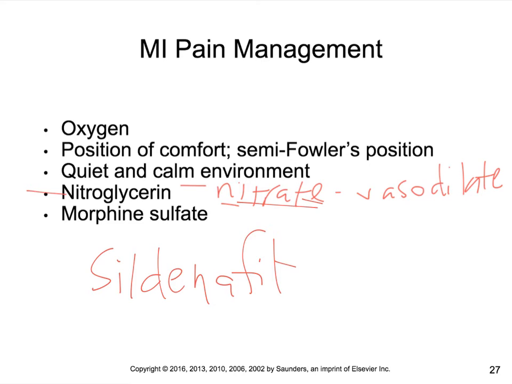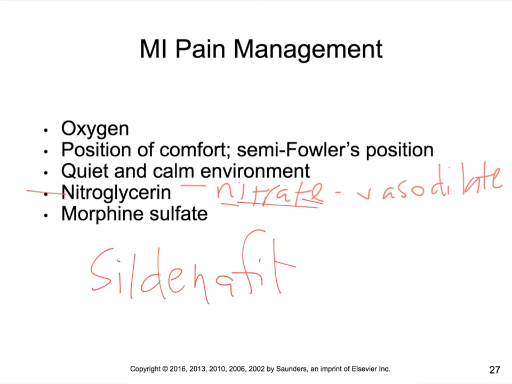You have to have very good documentation that you did this, because we want to know if it helped or not. Because if it was a 10 out of 10 when they came in, we gave nitroglycerin, and it became a 5 out of 10, we know that nitroglycerin was somewhat effective. We give one dose, and there's still 5 out of 10. We can give another dose 5 minutes later underneath their tongue. Let it dissolve. 5 minutes later, we will reassess their blood pressure. We will reassess their pain.